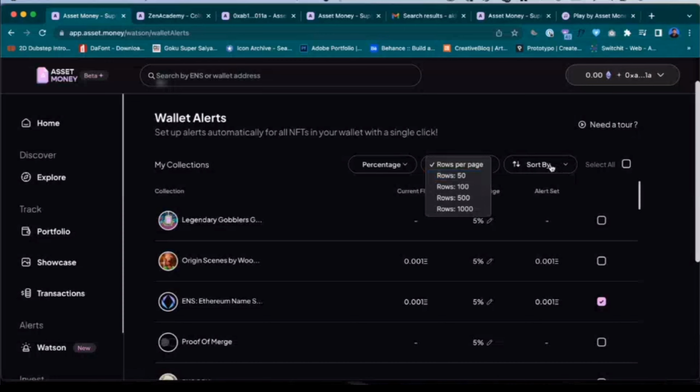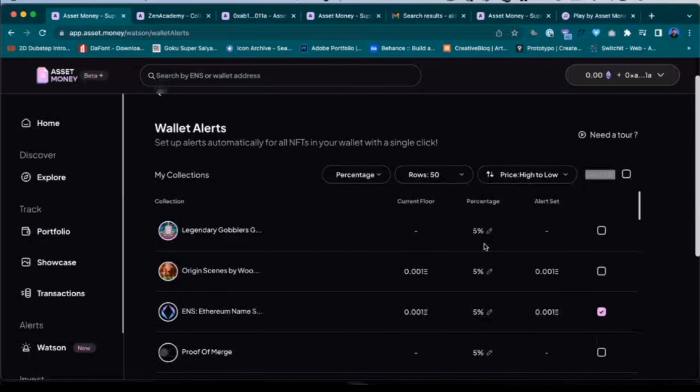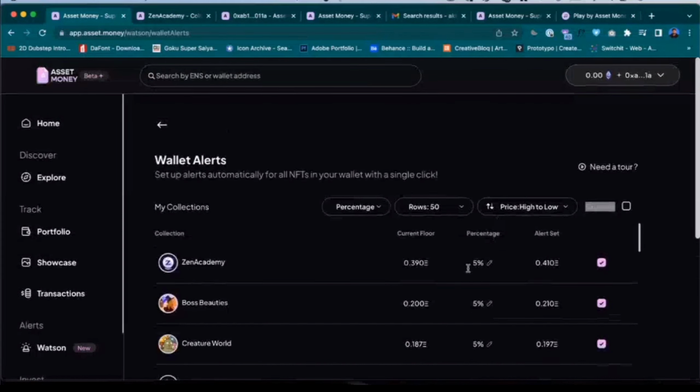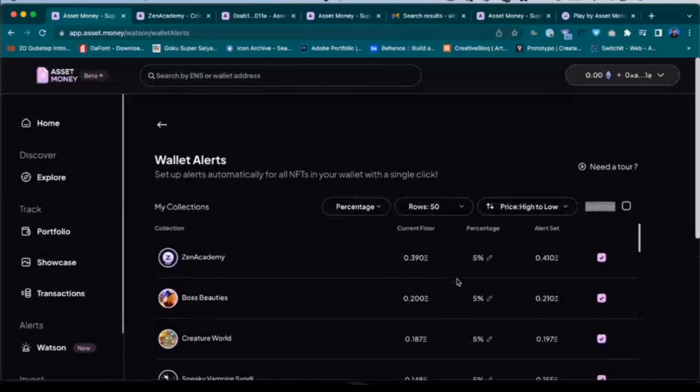Let's say you want to set alerts for your top 50 high valued NFTs. You can sort them high to low, view only the top 50, and select all. And then by default you can set a percentage, 5% or 10%, all that stuff. So you can bulk set alerts for your entire portfolio of NFT collections.